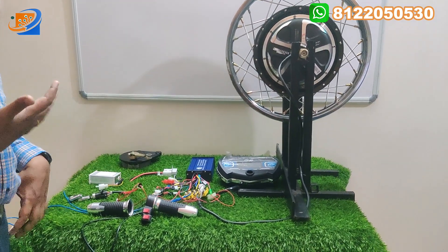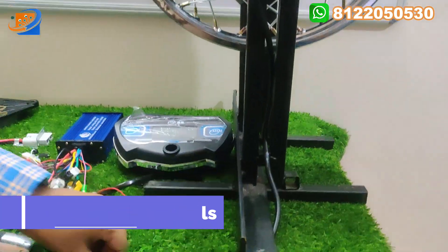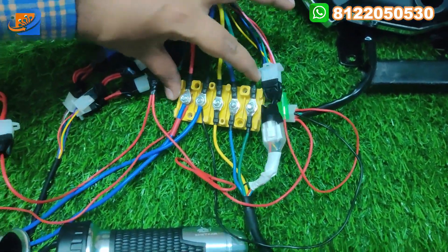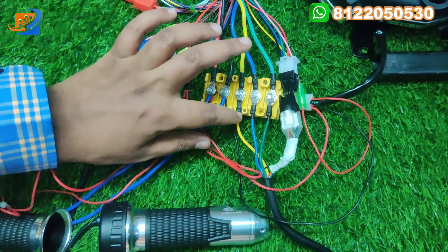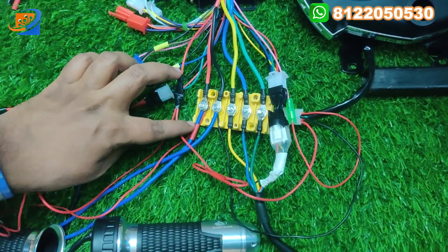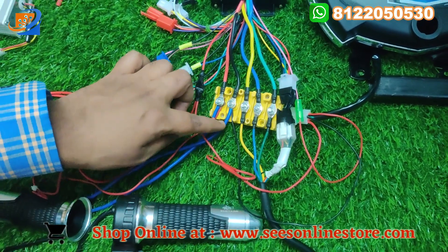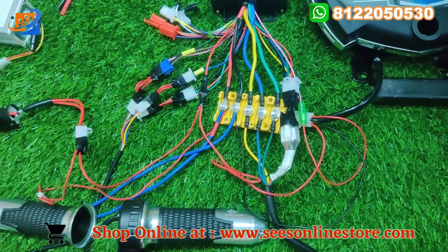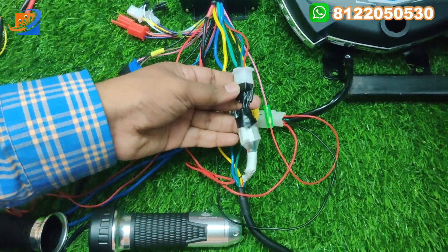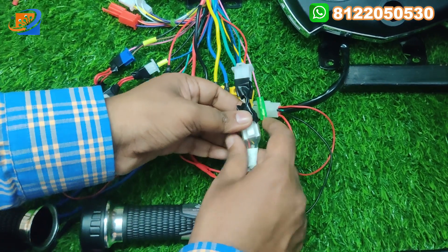Now let's move on to the second segment of connection details. From the motor, the heavy wire is coming out. We will connect the yellow box connector here accordingly — yellow to yellow, blue to blue, and green to green. This red and black will be the positive of the supply. Black will be the negative of the supply. This blue color type will indicate the positive and plain blue indicates the negative of the supply. That's all about the motor connection and the power connection.